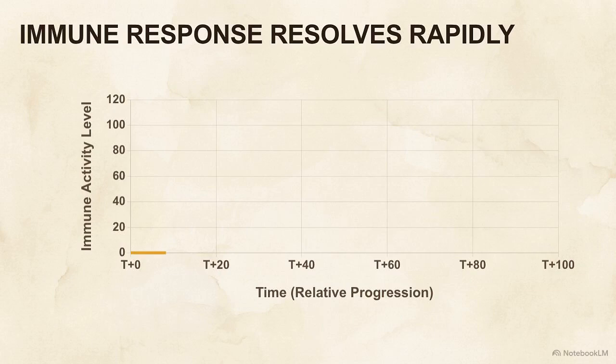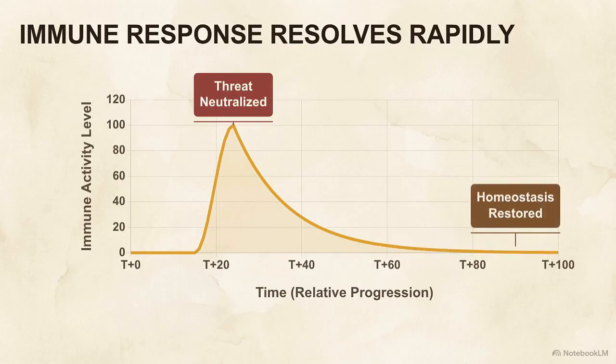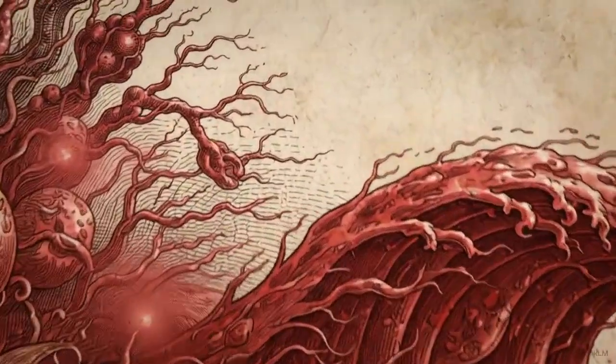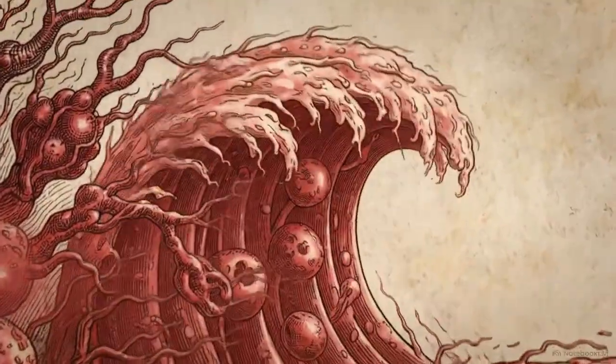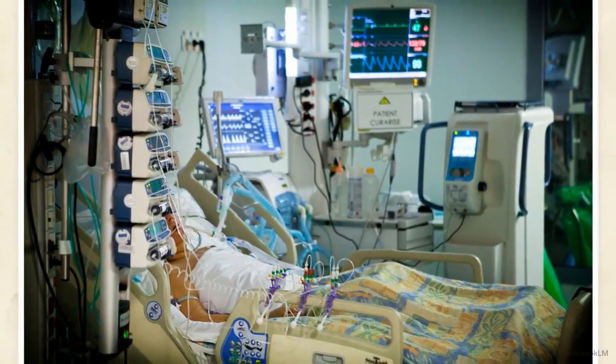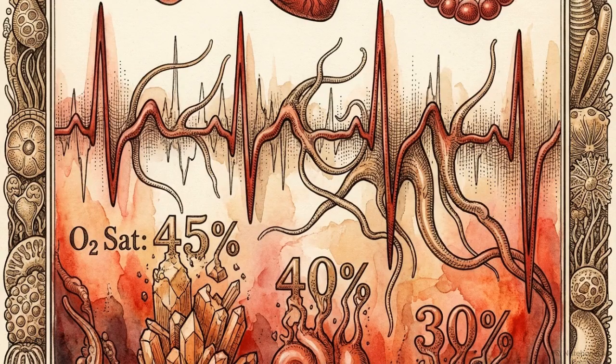A healthy immune response acts like a finely tuned electrical impulse. It spikes to neutralize a threat, then smoothly decays back to baseline. But in certain systemic conditions, that signal fails to decay. It morphs into a self-reinforcing, chaotic runaway wave. We recognize this clinically as a cytokine release syndrome or a cytokine storm. It is a catastrophic loss of negative feedback control.